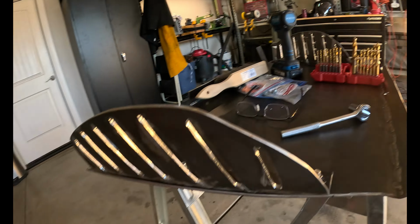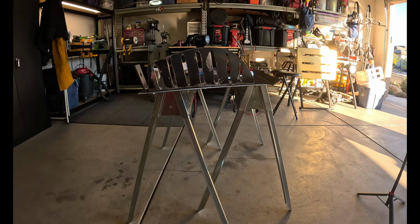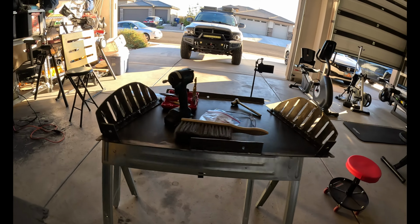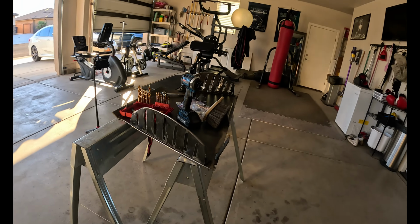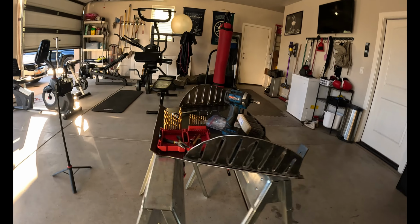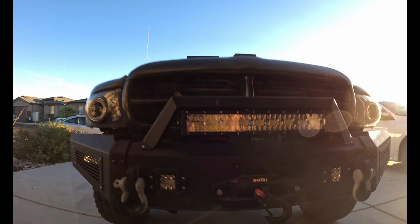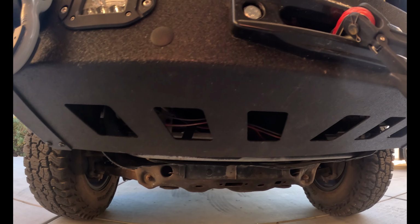Here it is, in its raw form. Forget the mess on top, but you get it. It's coming together. All right, guys, I've come up with a design I'm going to cut into the skid plate. It's going to be along the lines of kind of keeping the theme of the bumper, you know, so it has that uniform look.